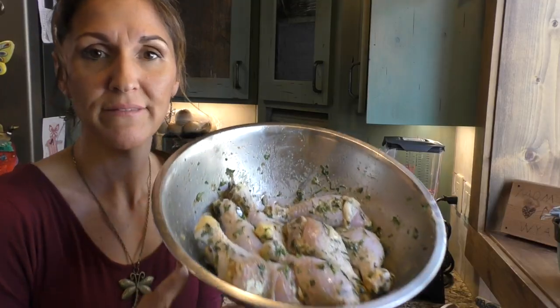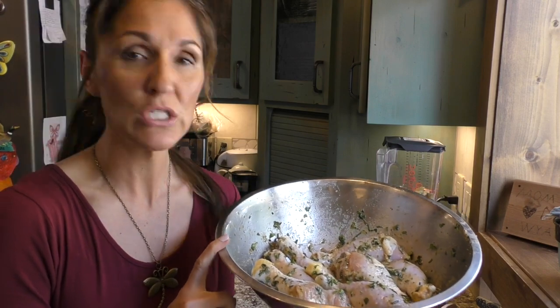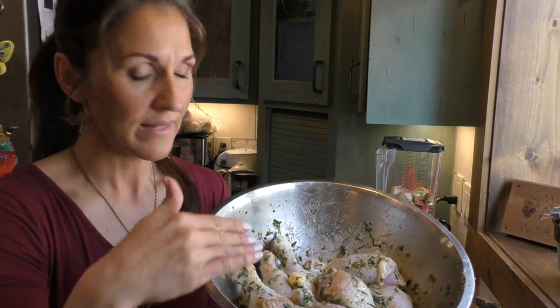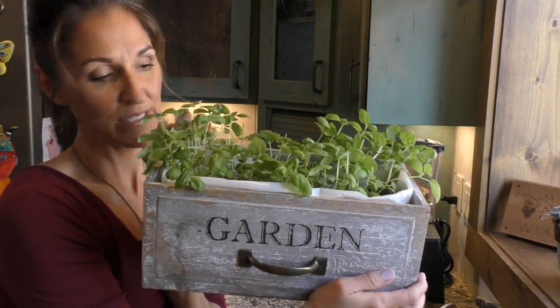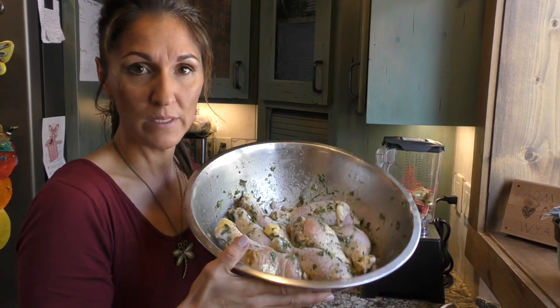These are ready and I'm going to let them cool. I'll also show you how to make a really good rhubarb drink — we call it rhubarb-ade, like lemonade. We make it throughout the summer; it's a refreshing summer drink. I also have these chicken legs marinating in olive oil, garlic, salt, and pepper. I went out to the garden and got some chives, parsley, and lots of sweet basil I'm growing in the house, chopped it all finely, and put it over the chicken. I'll be putting them on the grill soon.